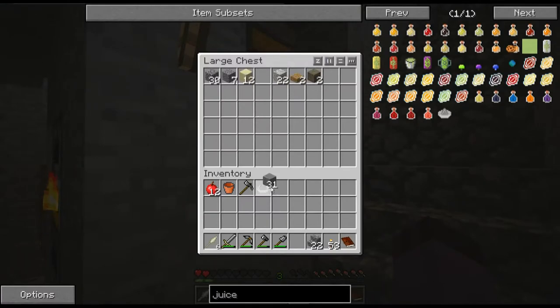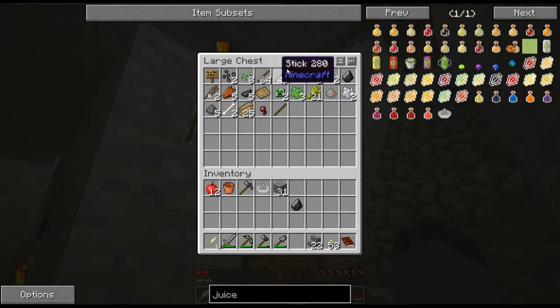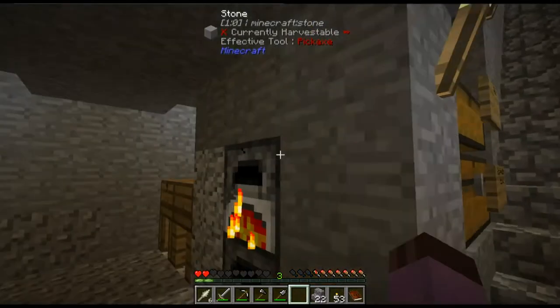Yes, the other thing I wanted smooth stone for. Do I have a piece of flint? Yes, I do. I only have one. I should hunt down more flint while it's there.